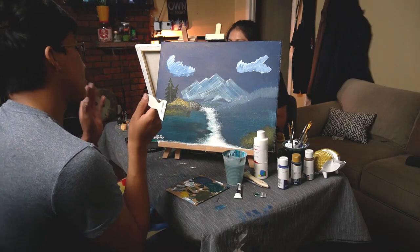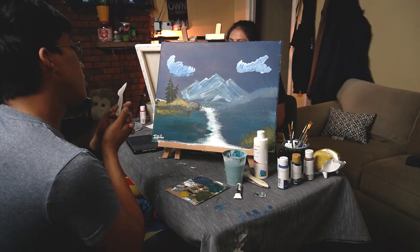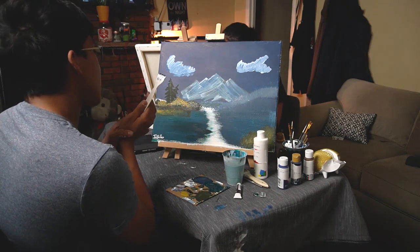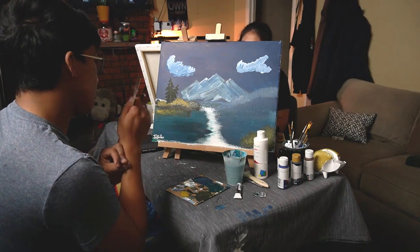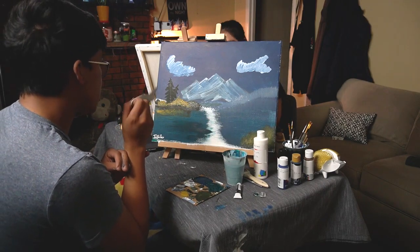And then I move on to the trees. And you know what? That seemed easy. And I did it, and you know what? It didn't come out that bad. But now that it's dried, it looks really dark. But it didn't come out too bad. The shaping was good. Then he did two trees, and I did that.